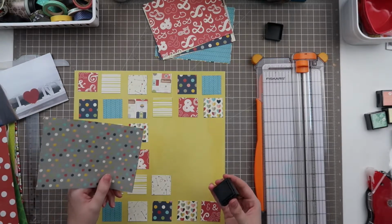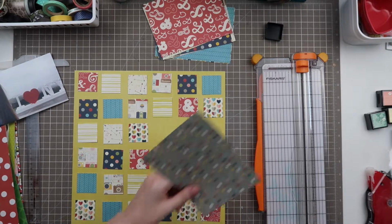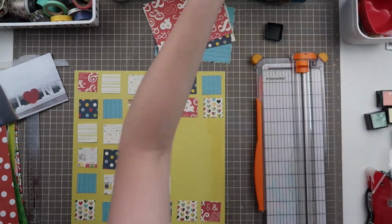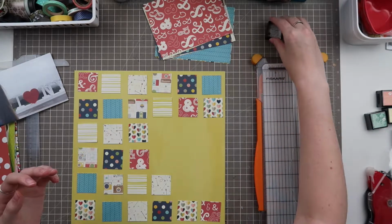It almost looks blue to me. I don't know if you guys will be able to pick that up, but I do think it'll match pretty well though. This needs to go dry somewhere before it gets on everything. So I think I am going to ink all these, but I'm going to pause the video then come back. That way you guys don't have to watch me get ink everywhere.